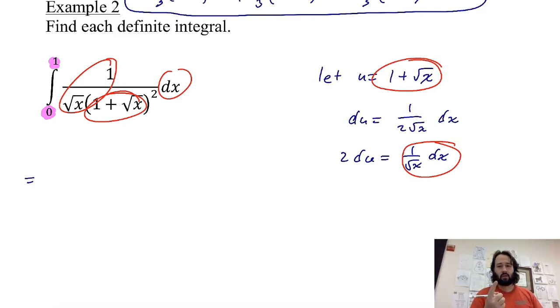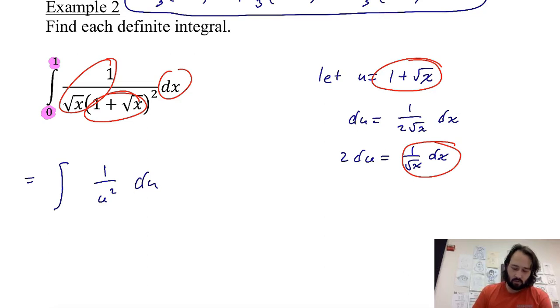One, you can leave the limits off. You can leave 0 off of my next integral, and you can leave 1 off. So you would just write an integrand something like 1 over u squared du times 2. And you can leave it like this and then do your integration, do your u substitution back in, and then use the first fundamental theorem of calculus to do f of b minus f of a and find what your answer is. However, what I prefer to do is actually just change my limits.